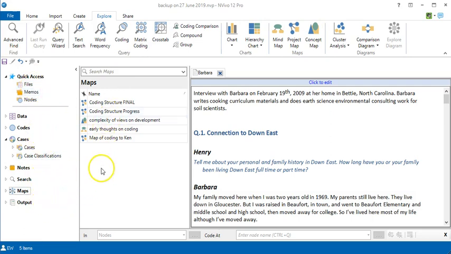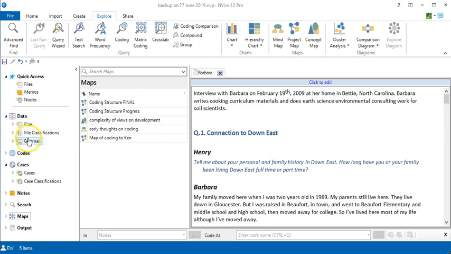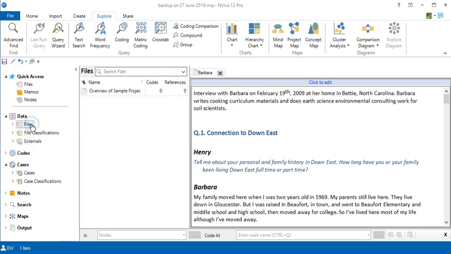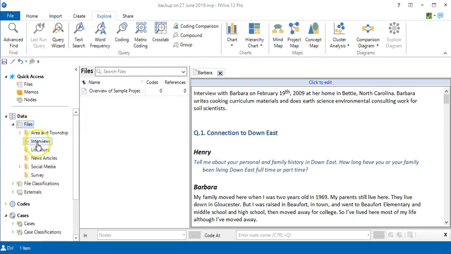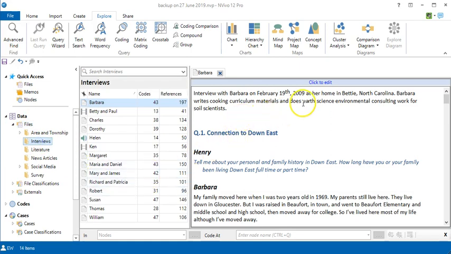Now, if I were to look at a transcript, I will go into the data and open the file, go into maybe the interviews, and this is how I open Barbara. I just open Barbara by double clicking here.